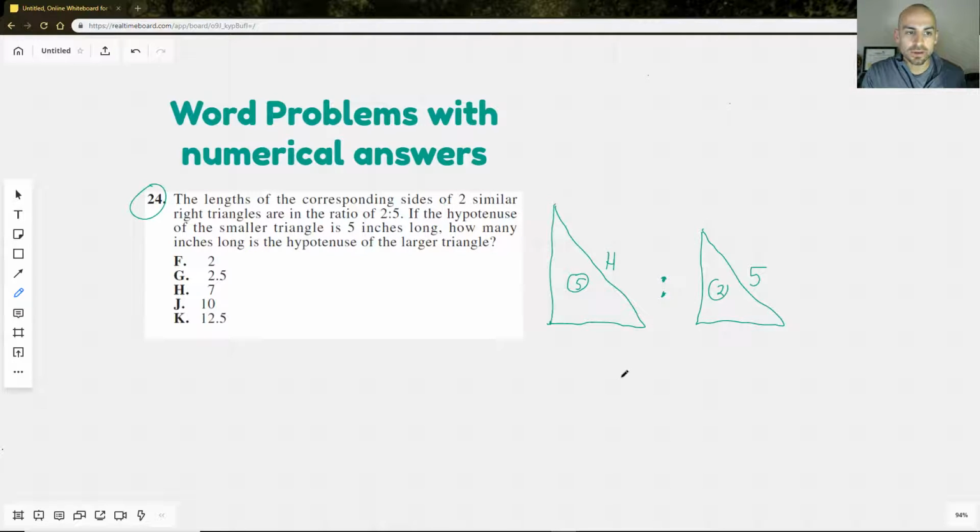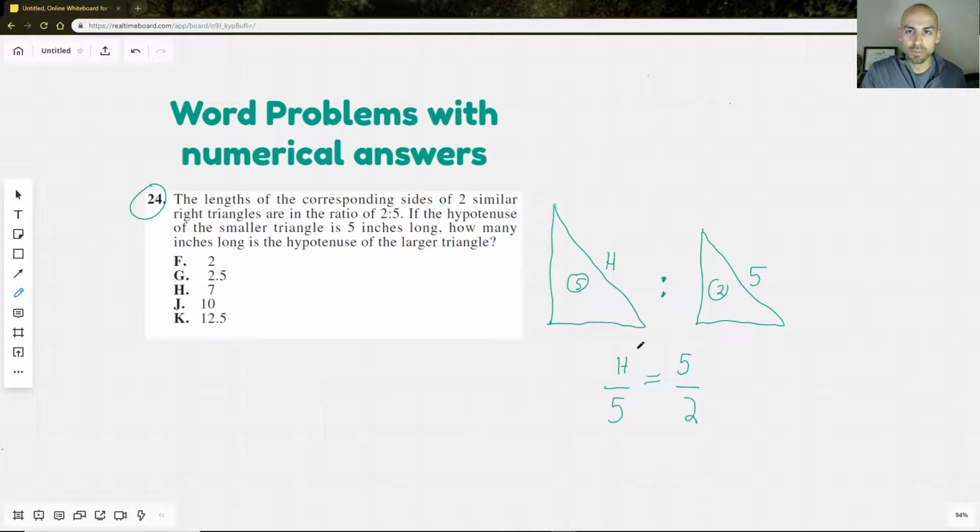Well, this is a very classic case of creating a relation, right, or a ratio. So what I'm going to do here is I'm going to recognize that I don't know what this hypotenuse is, but I do know it's equal to 5 in regards to it being a hypotenuse in the smaller triangle, but I also know that this hypotenuse is coming from a triangle of 5 that is equal to this triangle that has a smaller set of 2.